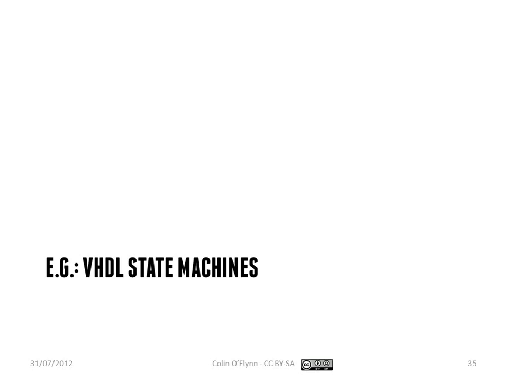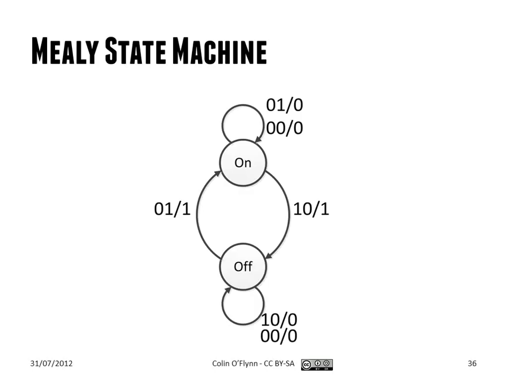What I wanted to show you is that we can use VHDL to create state machines. Your handout has copies of what I'm going to show you here, just for reference. So we had a Mealy state machine described. This is that simple on-off switch. And I think, yeah, this is programmed.